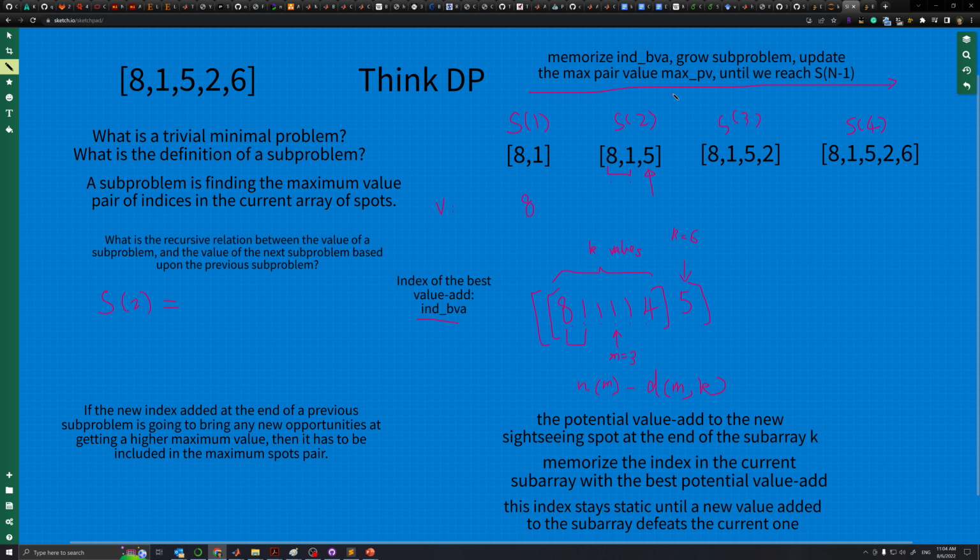Basically, we need to update this max PV. We're basically gonna use this int BVA.